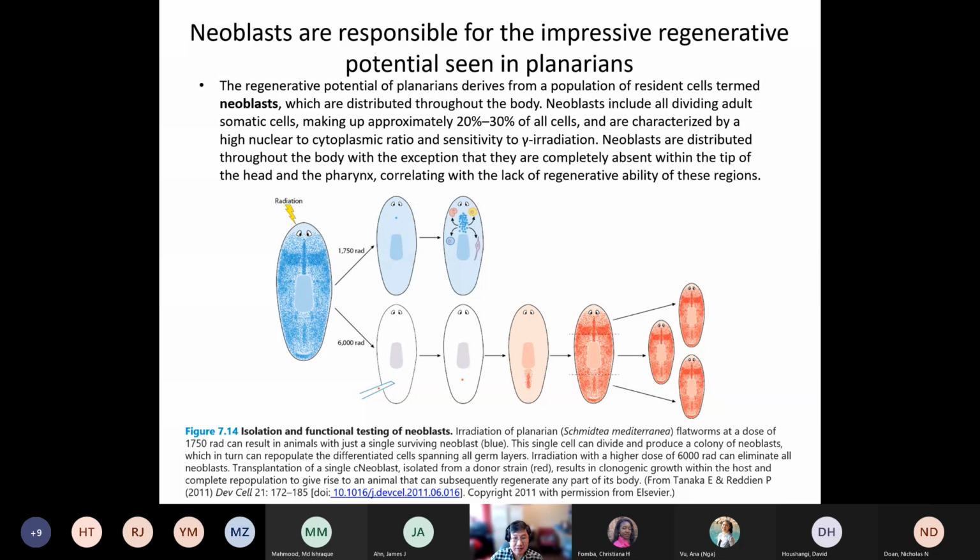So that's the concept of neoblast. A neoblast is clonogenic or super pluripotent. A single cell will be able to regenerate the whole body of this flatworm. So I guess, like I said at the very beginning, the most interesting part is how the animal will recognize the position of different structures. So they know, in the head region, they're going to make head cells, like the eyes. And in the tail region, they may make body structures like epithelium and muscle. So how will they know that?